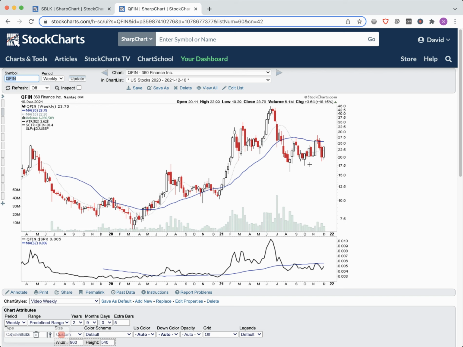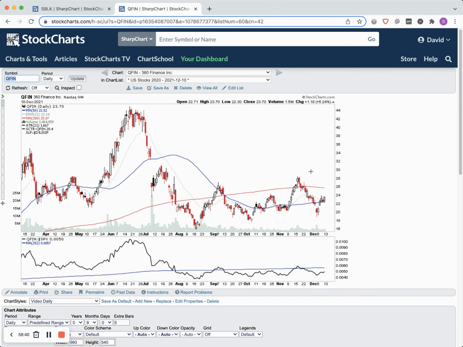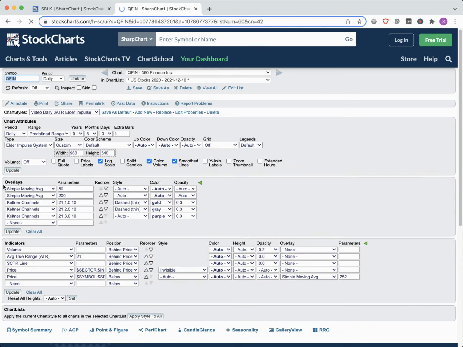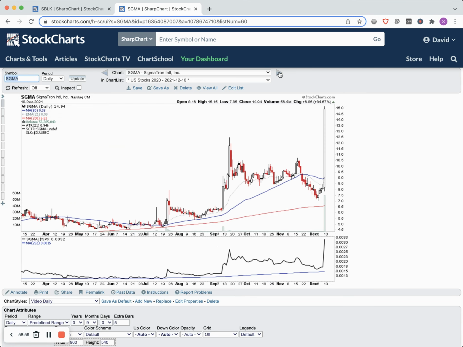So we've been in kind of a stage 4 attempting to base. So it could still reverse and break down and continue in stage 4. But if we can get a break back through to the upside here, back through that 200-day moving average I said there, then this one could potentially reverse its fortunes and start to go back to the upside again. You can see momentum starting to get a little bit more positive again here. That 180R level is at 24.86. So, but you want to see it get through that 200-day moving average strongly. So that's QFIN, Starbucks we already talked about.